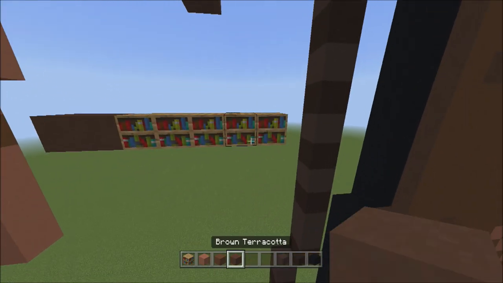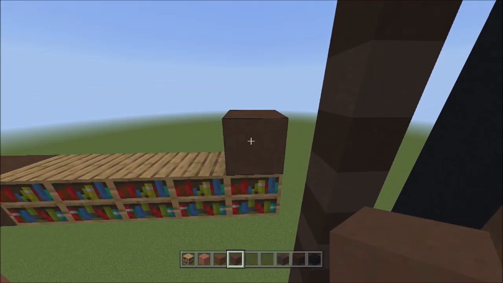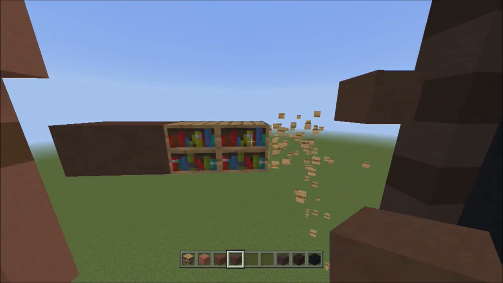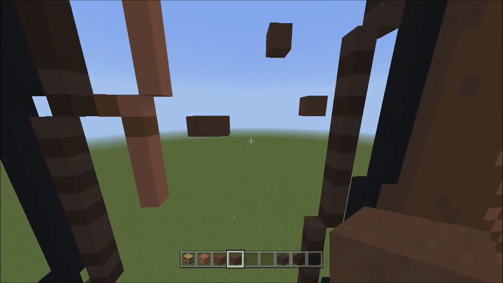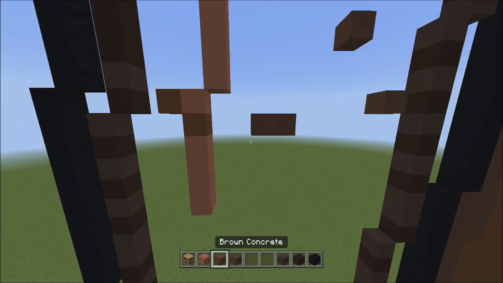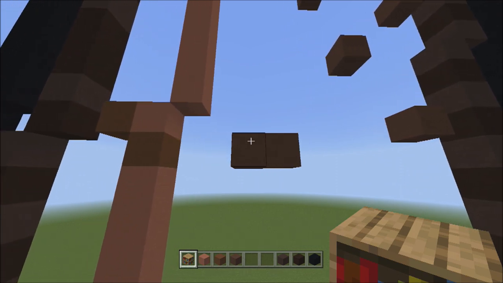Now switch over to the terracotta and add one terracotta on top of this placement block here. So that's 1 terracotta. That's one brown terracotta. Let's go ahead and get rid of those placements. And now from here, what we're going to do next is we're going to switch over to the placement block. And let's head back to these two brown terracottas.